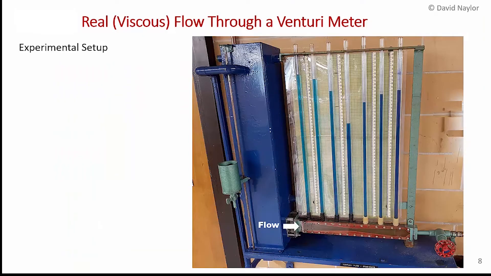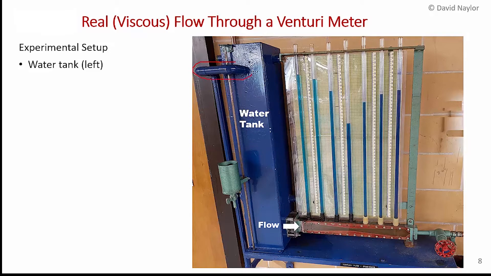This is the experimental setup for lab number four. You can see the venturi flow meter at the bottom with the flow from left to right. On the left hand side there's this blue water tank with a continuous supply of water to that tank. The pipe that you see up here is actually an overflow pipe, so the water level in this tank will be somewhere up around here and there'll be a continuous overflow. You can see the venturi meter there attached to the bottom of the water tank.